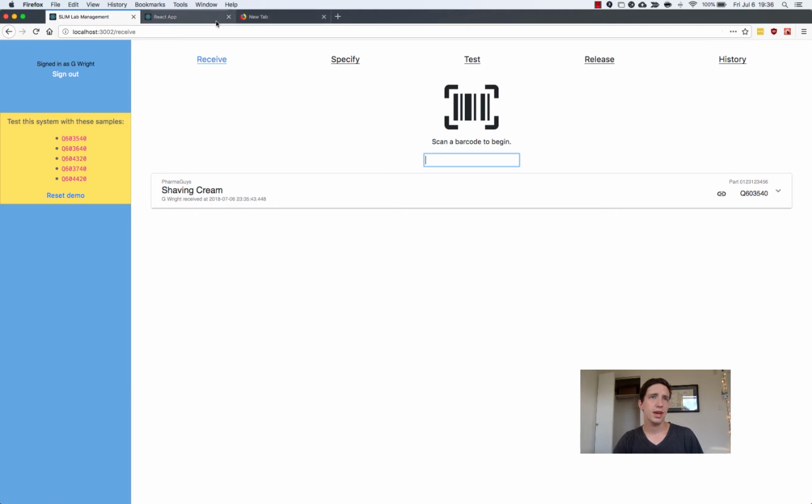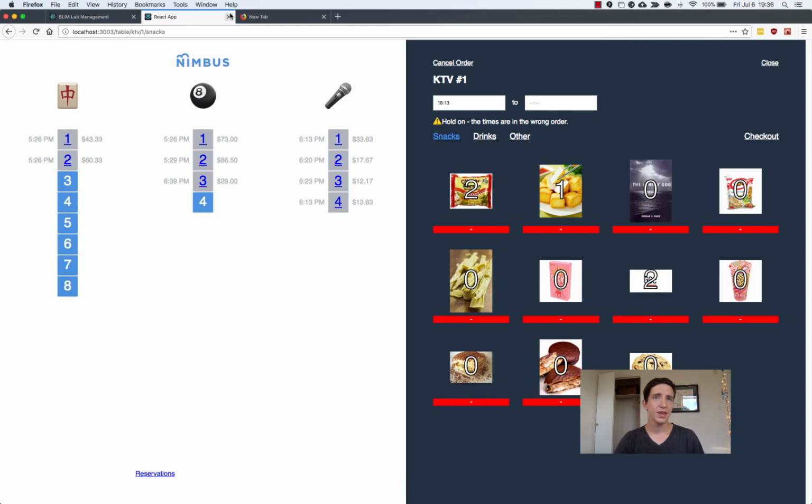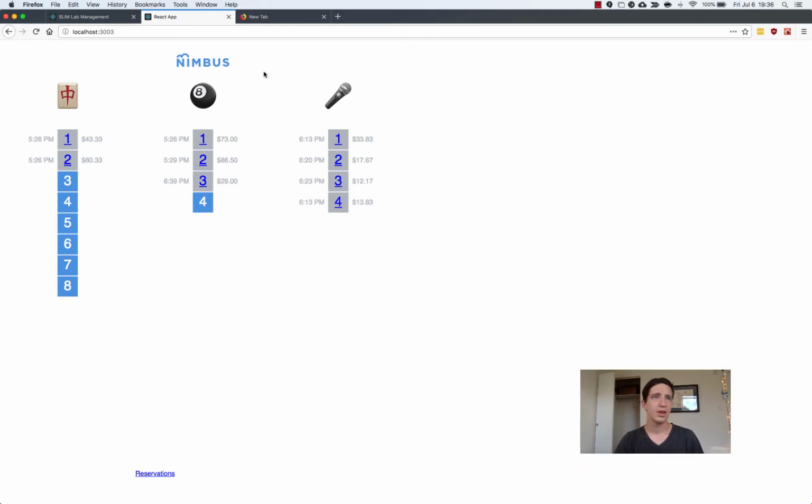The other app that we have as a demo is a point of sale system, and don't judge, but it's not the prettiest thing in the world. This is a system that we built out for my friend Matt's karaoke and pool and mahjong establishment at Michigan State University.